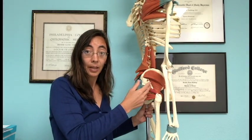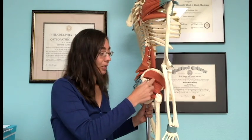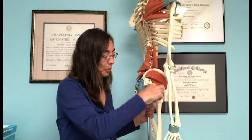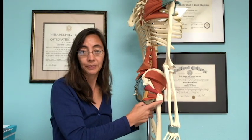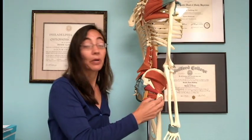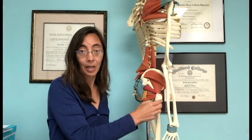The most common big muscle attachments there are the glute minimus and the glute medius, which both come in and attach to this portion of the greater trochanter. And people can have pain right there, and it's related to an injury of these muscle tendon complexes.